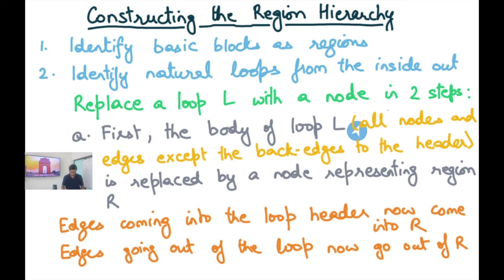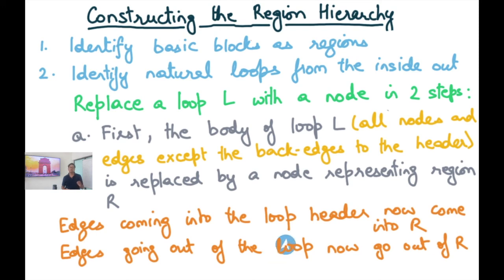Similarly, for a loop, the incoming edges to the single node R for the loop body are all the edges that are coming into the header of this loop, except the back edges. We're not going to consider the back edges at this stage because we are only interested in the body and not in the entire loop. Similarly, what are the edges going out of this particular node? These are all the loop exit edges.